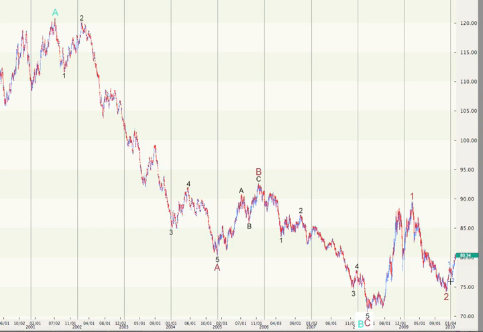Within this C wave, we're in a 3rd wave at primary degree, and of all the waves in an Elliott wave structure, the 3rd wave is the best trading opportunity. It travels the greatest distance in the shortest amount of time, with very strong momentum. That's what we're seeing right at the moment, and we're still only at the start of it. When this whole upward rise of 1, 2, 3, 4, 5 is complete, we expect to see the dollar price comfortably above this previous high point labelled A, comfortably above 122. That's going to take several months, probably the rest of this year.